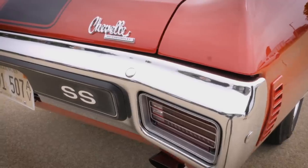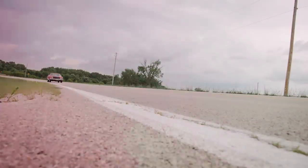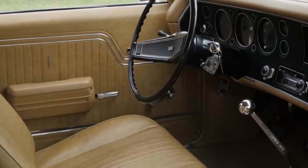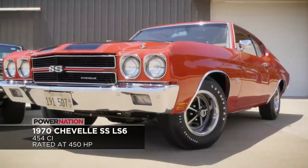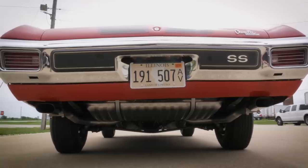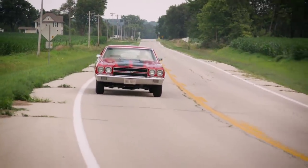In 1970, there were several honorable muscle cars, and then there was the big dog — the Chevelle SS LS6. If you Google muscle car, you'll see the '70 Chevelle SS shows up top for good reason. This is arguably the most popular Chevelle due in part to its King Kong motor. From the cool cow induction scoop to the streamlined style, fit and finish, and available options — it all worked together. In a 1970 Chevelle SS LS6, this thing was the king of the streets. It's got a 454 rated at 450 horsepower and 500 pound-feet of torque. So that little pony car back there — I don't think it's going to hang.